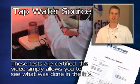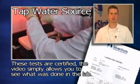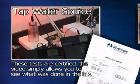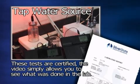Please note that our precision laboratory grade testing equipment is so sensitive that it could take several minutes and often much longer to get final test results with each water sample. Because of the length of the tests, some footage was sped up and then cut to a close-up on the testing equipment to view the results. If this approach was not used, you would be watching a several-hour-long video.